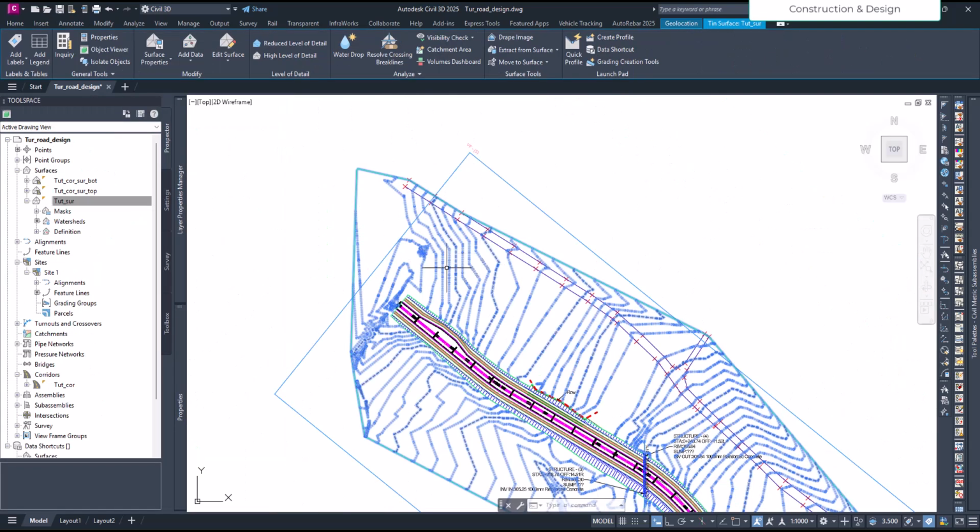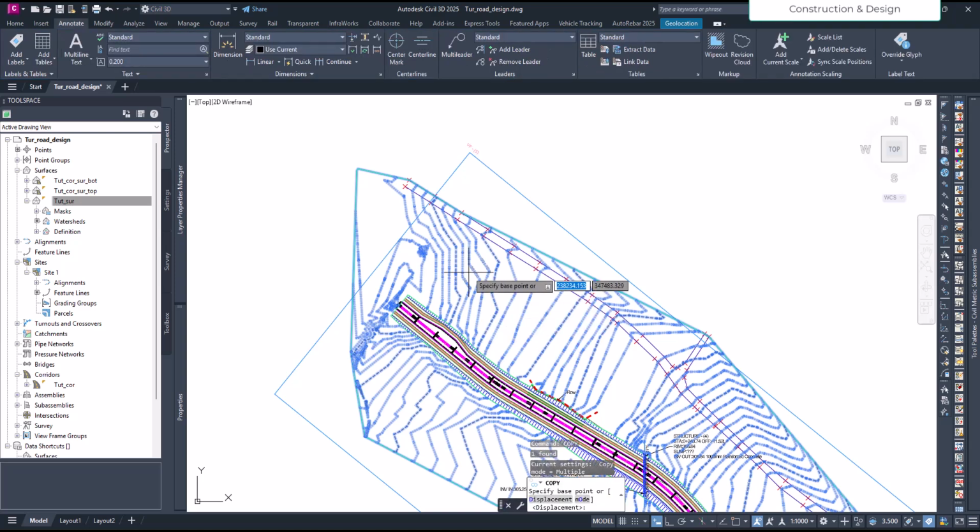We select the surface and use our old copy command. We say copy, enter, and here we have options like base point or displacement. In this case we select displacement. Then we accept the default 0,0,0 elevation, and this is z. How much do you want?